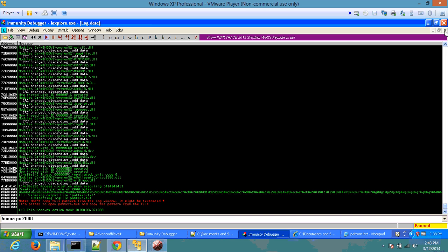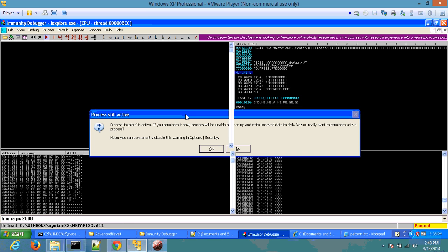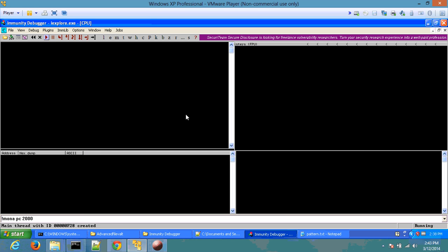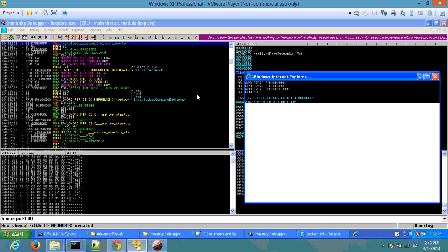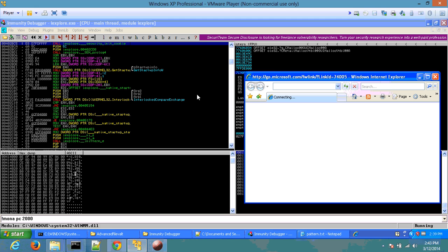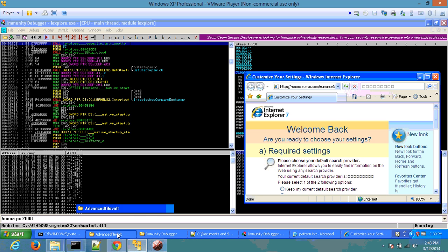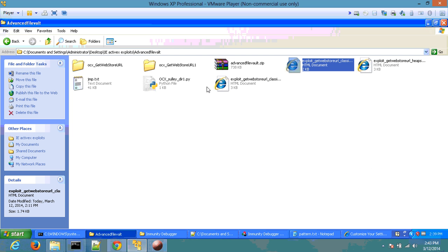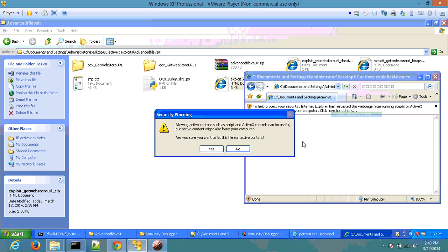Now, since we know where it is crashing, again refresh Immunity Debugger, go, let Internet Explorer start, and then at that point of time use our newly created HTML file.